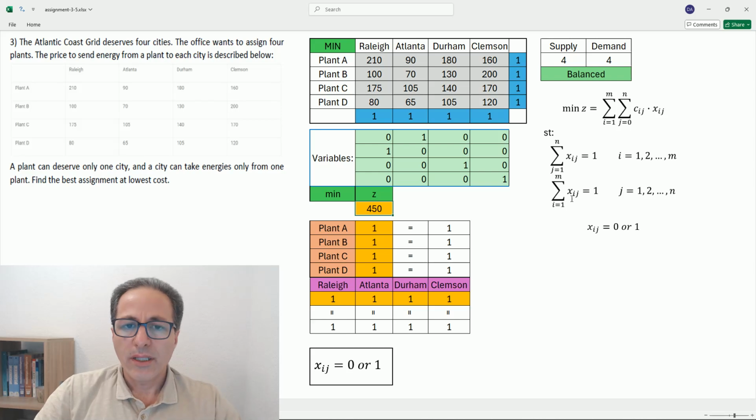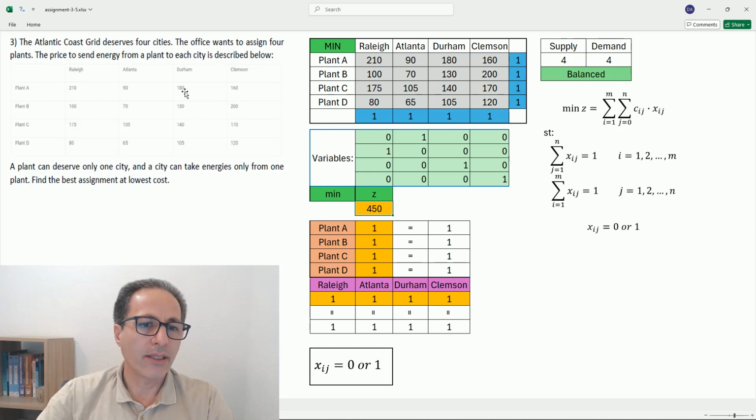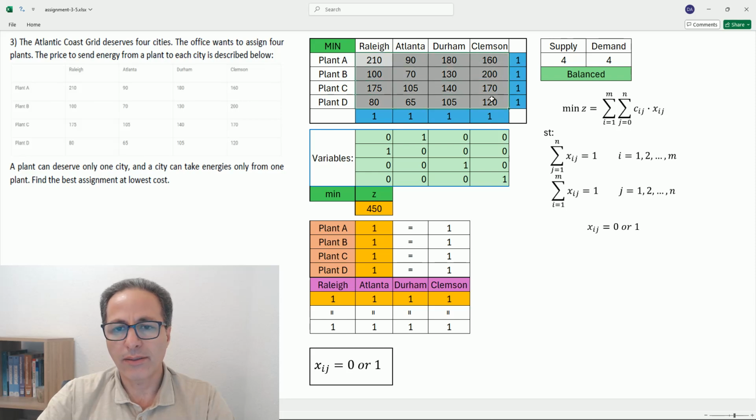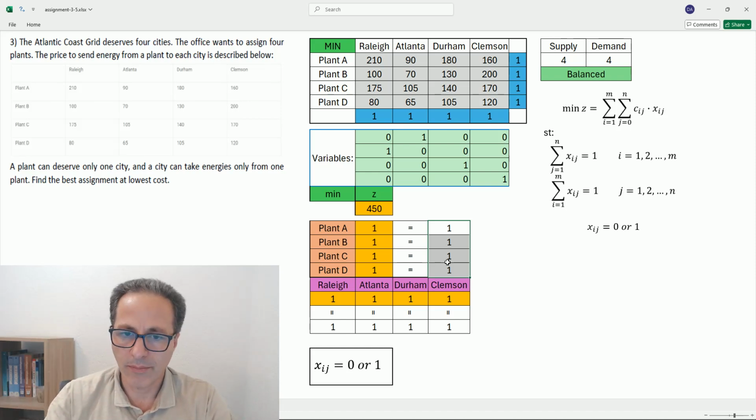And for the columns also, each city is going to be assigned to a plant. And Xij equal 0 or 1, which is the binary condition. Sometimes we call this type of problem a 0-1 programming problem. Now, what did we do first? By the given problem, this 210, 90, 180, we wrote them all inside this tableau. This column and that row are all ones. It means that if I consider Xij here 0 or 1, the sum for each row must be equal to 1, because I want to bring those ones to the right-hand side of these constraints. Constraints are all equalities because the problem is balanced.